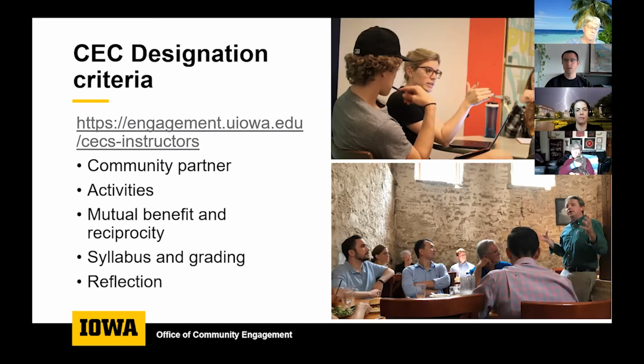The second key criteria for the CEC designation is that the course seeking this designation must include activities that demonstrate that community engagement is incorporated into the course syllabus and the course activities. So activities could be assignments. We look for assignments asking students to write reports. Are they having discussion groups? Are they having readings about their partner, their community engaged work that they're doing?